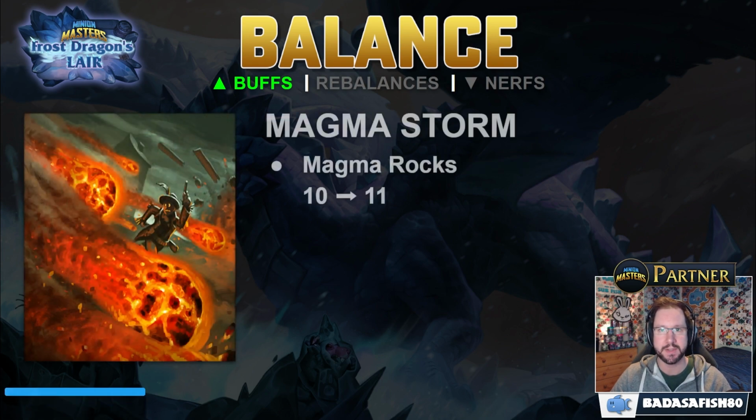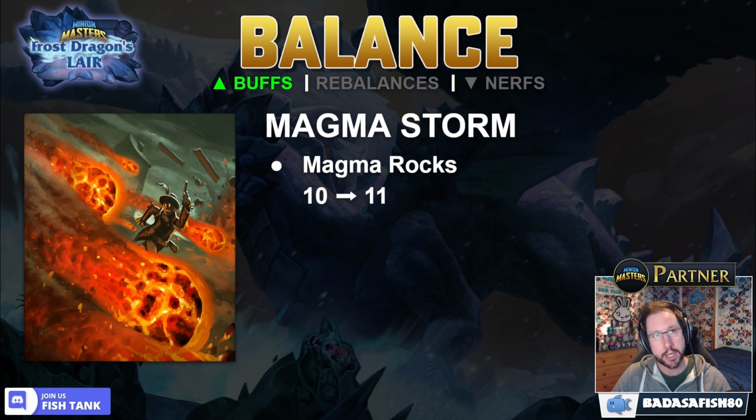Now Magma Storm is going to get a buff here. So Magma Storm, of course, calls down a bunch of fireballs in a random place within a set rather large area. Now this is going to call down 11 magma rocks instead of 10, so a small increase here. That may be because it's trying to keep it more in line with other heavy removal spells.